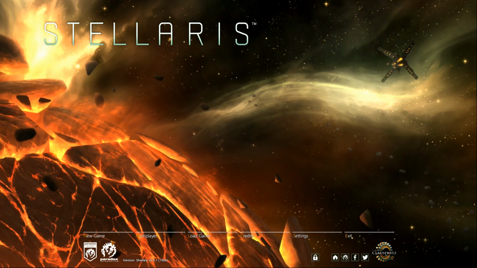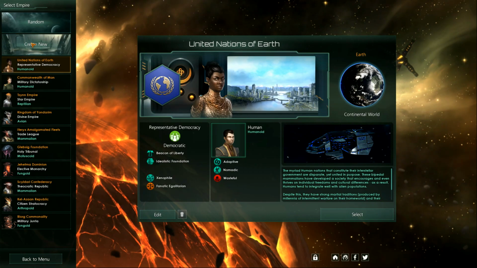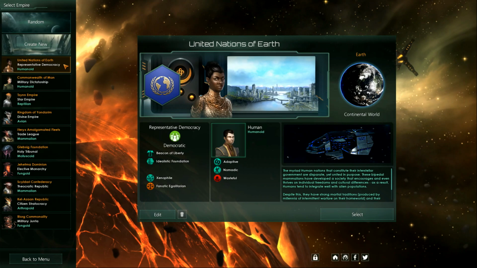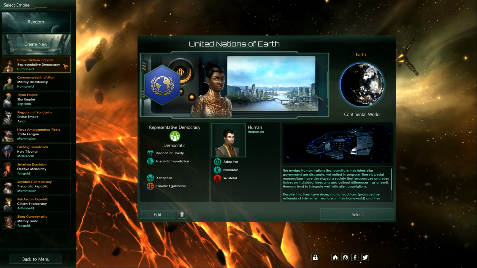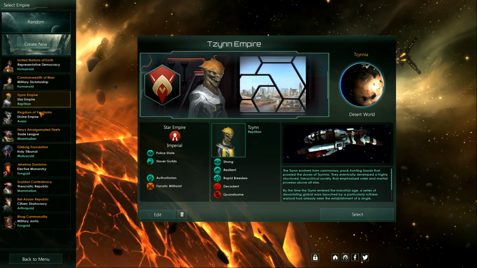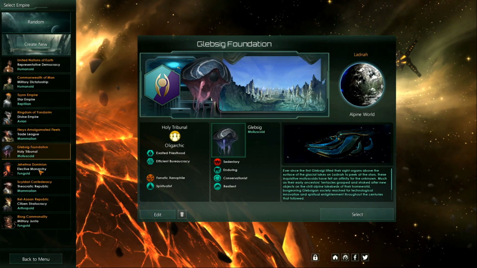New game is the first thing we're going to do, and as soon as we do a new game, we can see that we can create our own species, which we're not going to do at the moment because I'd rather go through what we've got, being a beginner, and see what we've got in the list that's been given to us. So all these races have various traits and various advantages to being that particular species.